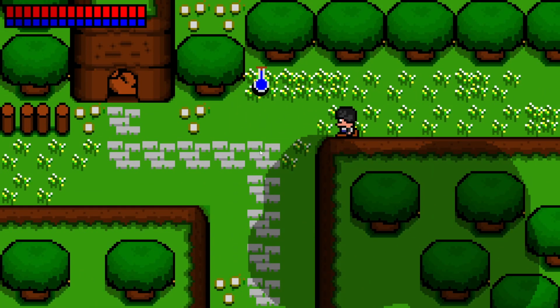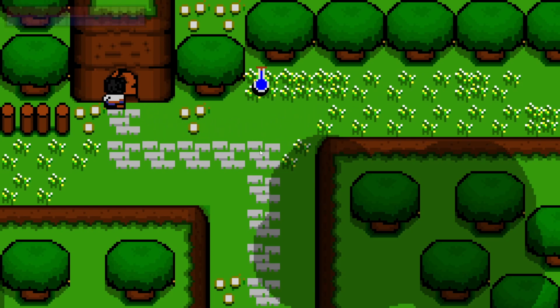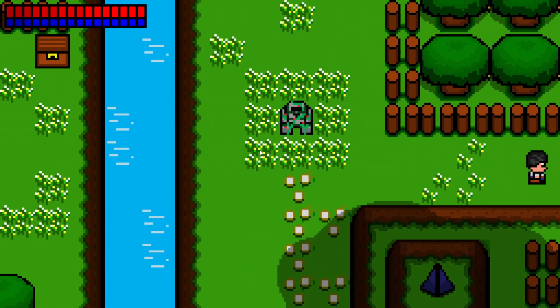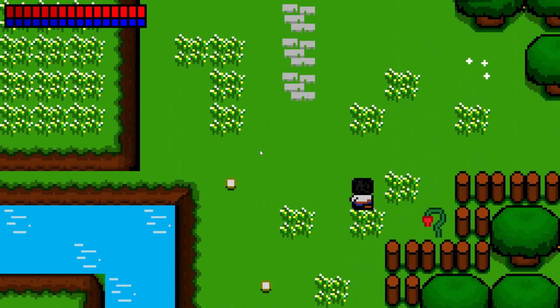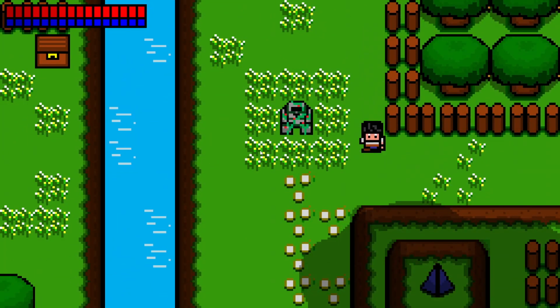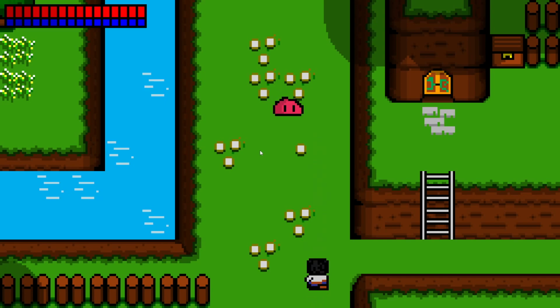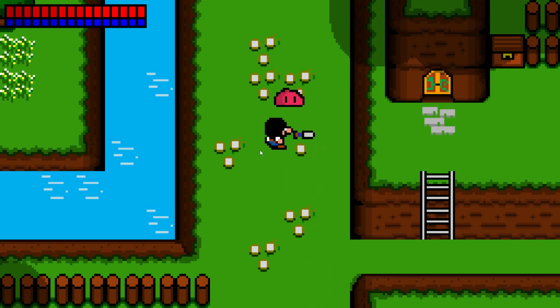Okay, so there's blue. Can I go in there? No. Am I back to where I was? Yeah, I'm back to where I was. Because I know I just can't go down and battle that guy because he's going to take my health. So I have to figure out another way to get around.